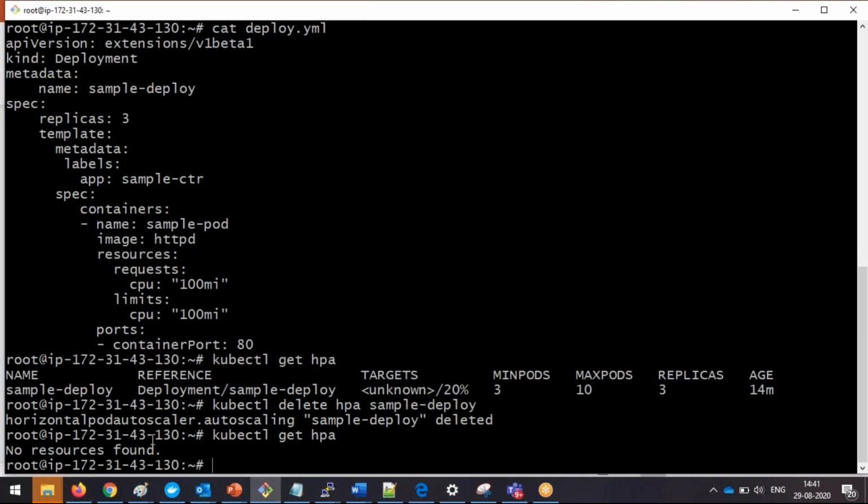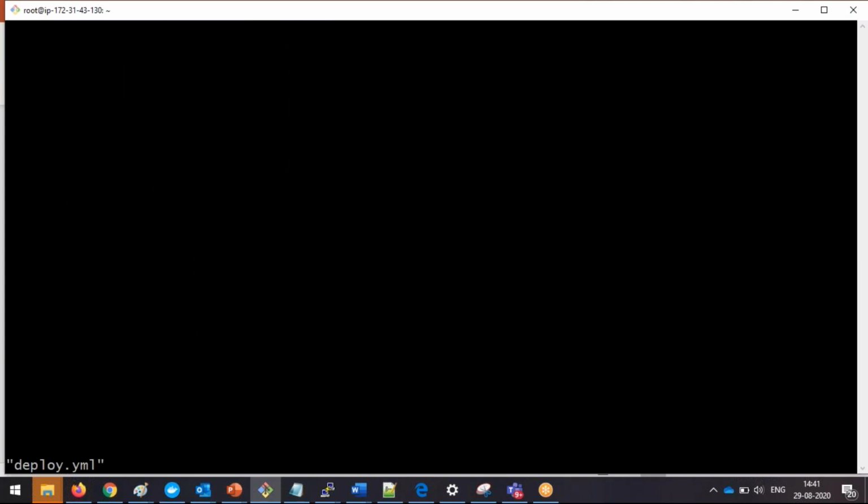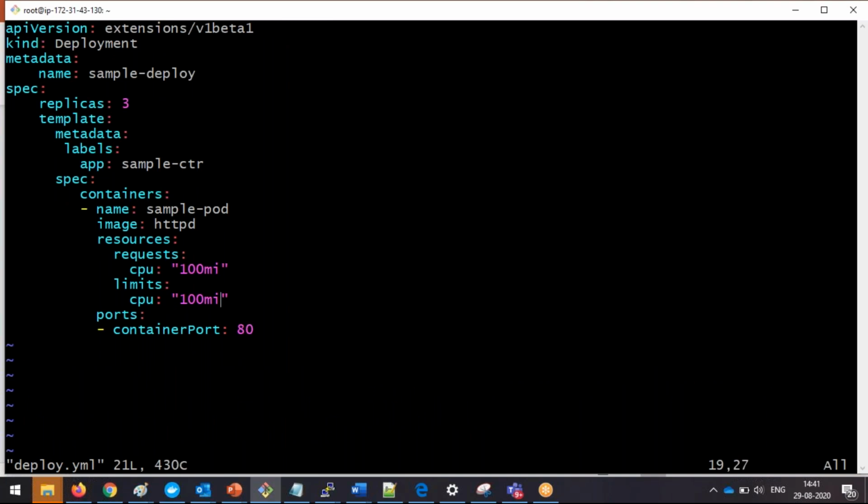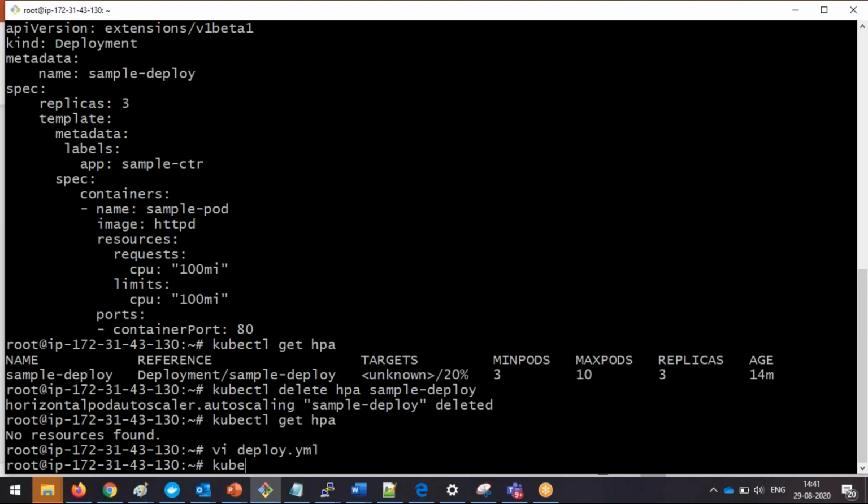Now let's apply our new deployment with the resources. I'm going to change the replicas from 3 to 1 so that the output can be seen immediately. kubectl apply -f deploy.